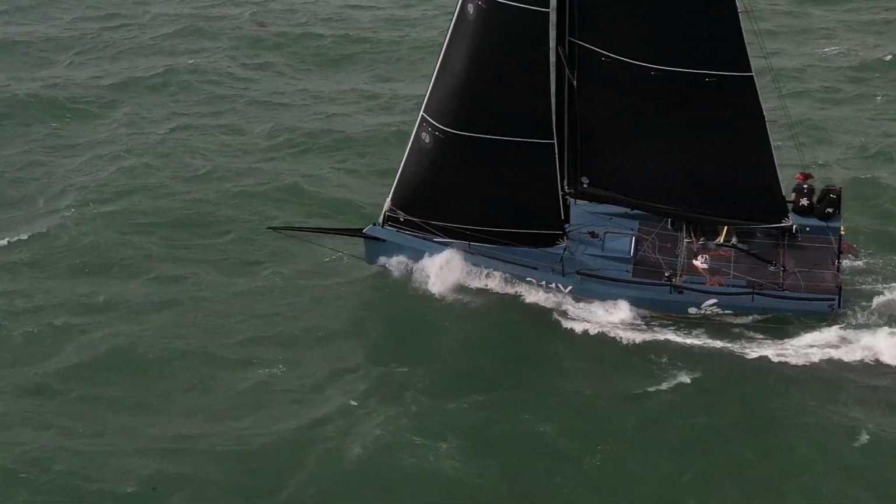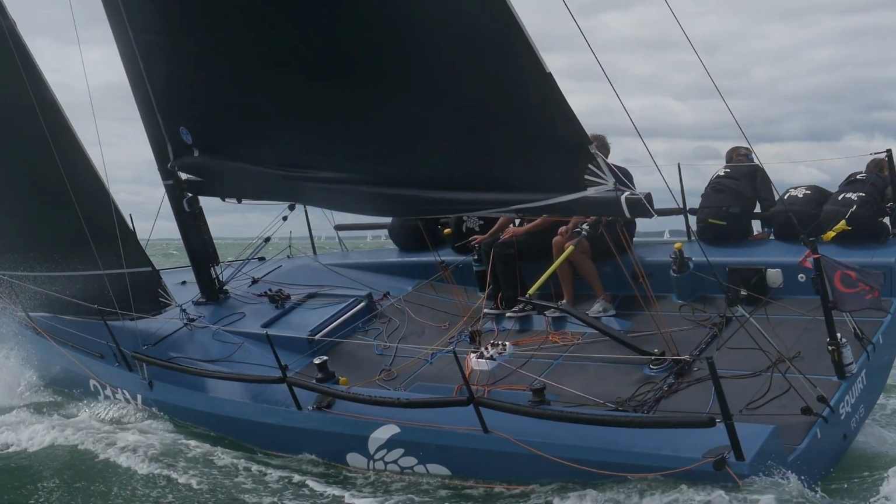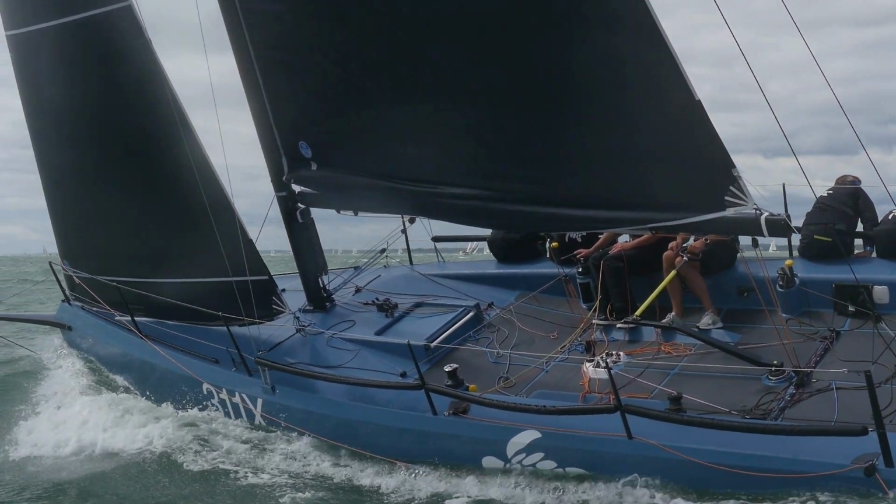It was a very punchy beat home, especially with my expensive sails being ruined on the first day. It was a little bit sad, and especially as that probably lost us the race as well. Anyway, it's good. Just keep thinking of the second. A second is very, very good. We were even happy with a fourth, but a second is even better than that. So it's the first day, and we haven't broken anything.